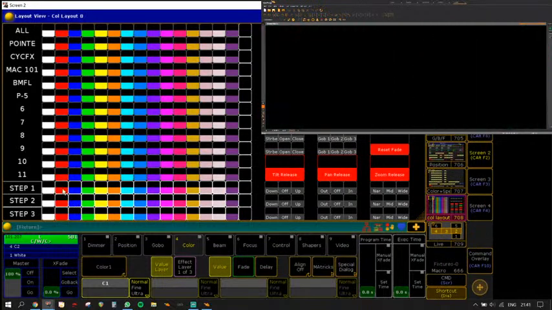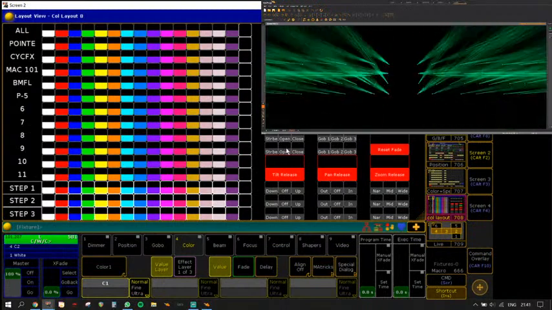Did it work or not? Oh yeah, open. So now let's release. Only do color. So in Q1 we're gonna do red, in Q2 we're gonna do blue, and then in Q3 we're gonna do green.